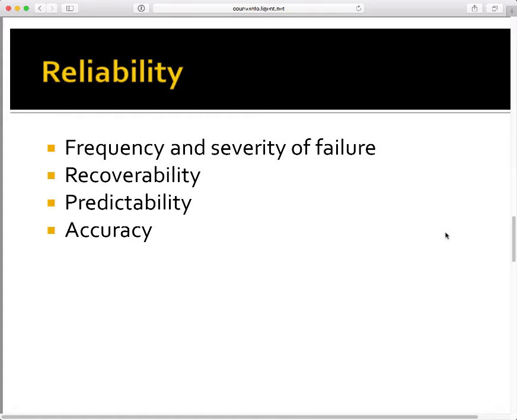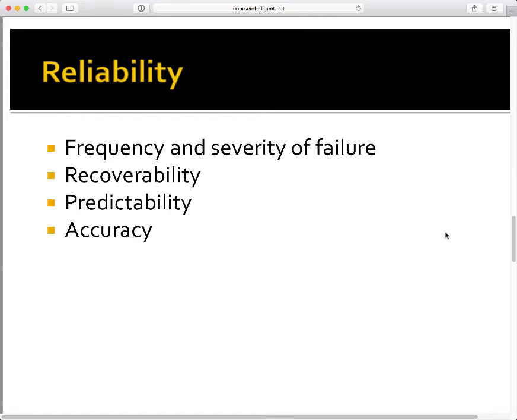Predictability. Most people like their system to be pretty predictable. They would like, for instance, to take a part of the system and run it once and get an answer, and run it again and get the same answer, and run it a third time and get the same answer, and not have there be some unpredictable aspect to it, where if you run it on a Sunday morning, you'll get one answer. If you run it on a Friday night, you'll get another answer. And it's kind of unpredictable. People don't like that.